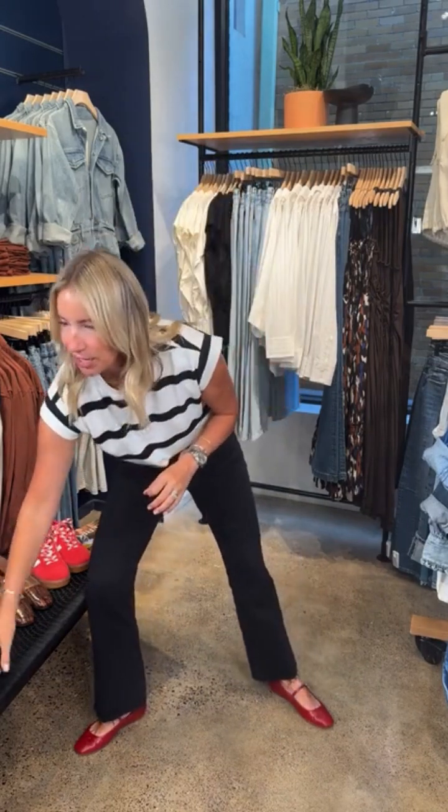Now, if you want to go really subtle, and I am here for that, right? If you just want to try toeing into Western, a great way to do it is with a belt that has Western detail. So I grabbed this guy because I love the neutral color of it, and where that Western decal comes in is on your buckle as well as on the tip of the belt. So a touch of kind of brassy gold here. It's not over the top. You can wear this with literally any look. Grab a Western belt, because I think, again, much like the boot does, it gives a little bit of edge to your look without having to feel costumey.